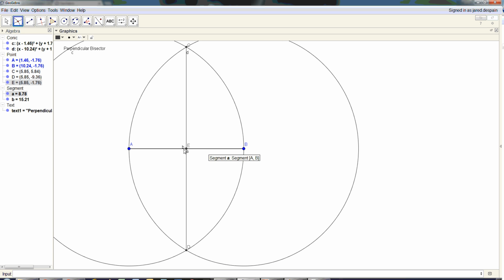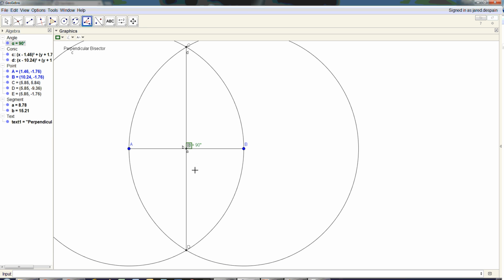Now, if we want to test this out, we could do a couple things. We could get our angle, the measuring tool right here, and measure an angle. If I measure from here, you know what? I'm going to be doing it backwards. I'm going to hit escape. Measure tool. Let's go this way around. Now, did you see that? I think this is pretty cool. It has the measure indicated of what I'm measuring. Now, if it's a right angle, it knows it. And it even drew my angle indicator as a box.